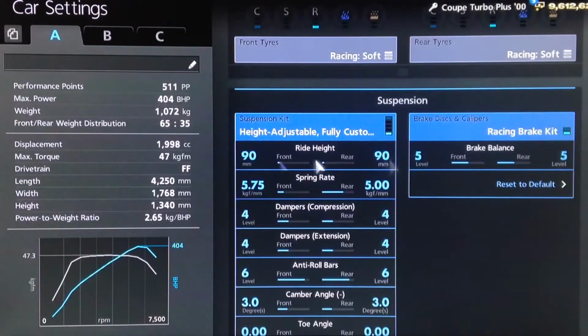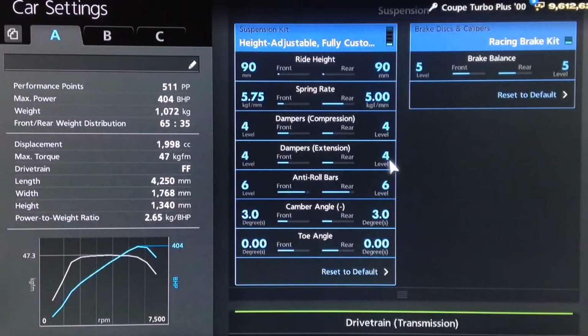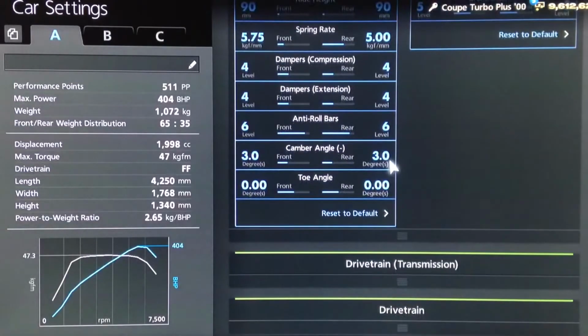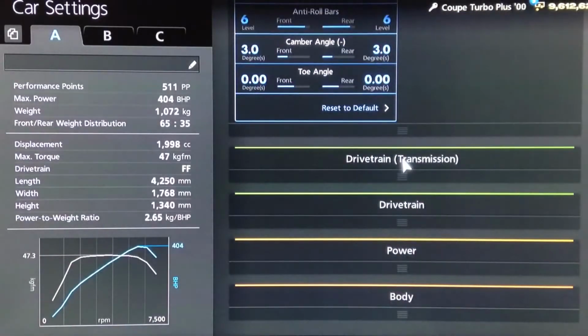For your suspension, we've got the ride height on 90, front and rear. Springs we've increased up to 5.75 and 5. Dampers to 4, anti-roll to 6. Camber quite high for this one on 3 to stop the car from weaving all over the road at high speed. Neutral toe as usual.